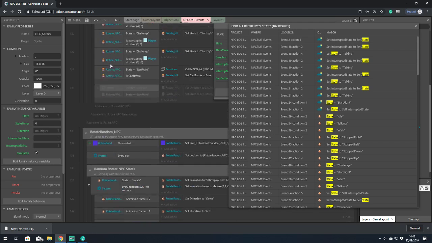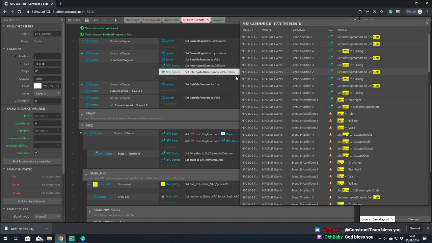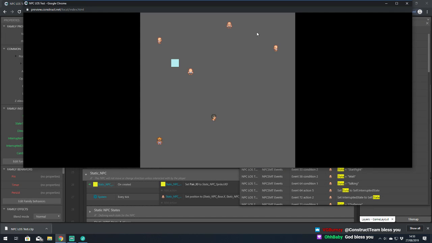Right. Are we back up here? So much stuff. I wonder if this is causing more problems. I feel like it might be. Disable that again. Oh, is this gonna... Wrong layout. No, open the right layout.